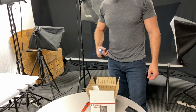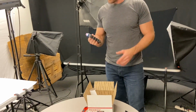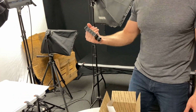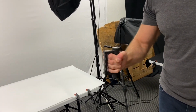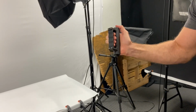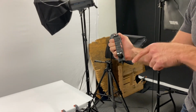So it looks like it's got a button up here that has an LED light on it. So that's kind of convenient too. If you were jogging, you could do that. And then to turn on the stun gun, we'll hit that up one more time. And I'm just going to try pressing in a fist. Yeah, pressing in a fist, I can't make that stun gun go. So I actually have to move my fingers up. Oh, and then if you can see both sides are going, the top and the bottom.